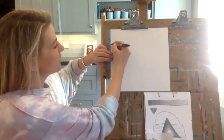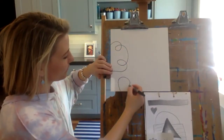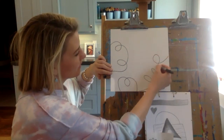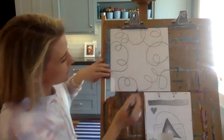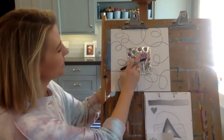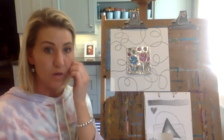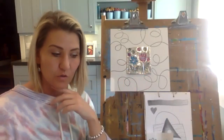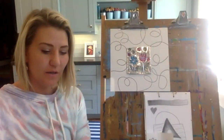I thought we could just do, now remember that guy's gonna sit in the middle, so you don't have to do all the coloring of the center. I'm just doing some squiggly lines to make some interesting borders. And this guy, I'm just gonna eyeball it and plop it right in the middle. And if you want to put Elmer's glue down to hold it, great. Now this part is kind of up to you. After I show you the watercolors, you may even do the droplets on that. That could work. Or you can do your regular watercolors. You can use the Sharpie pens and Zentangle and put stuff over. You can do your oil pastels, which are really fun to give an interesting border.